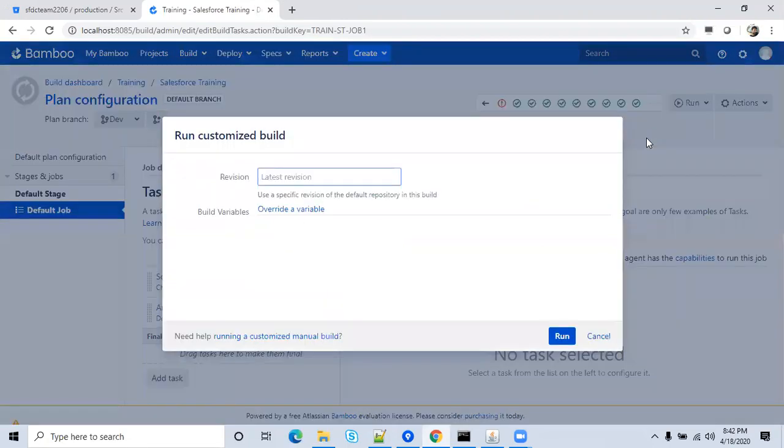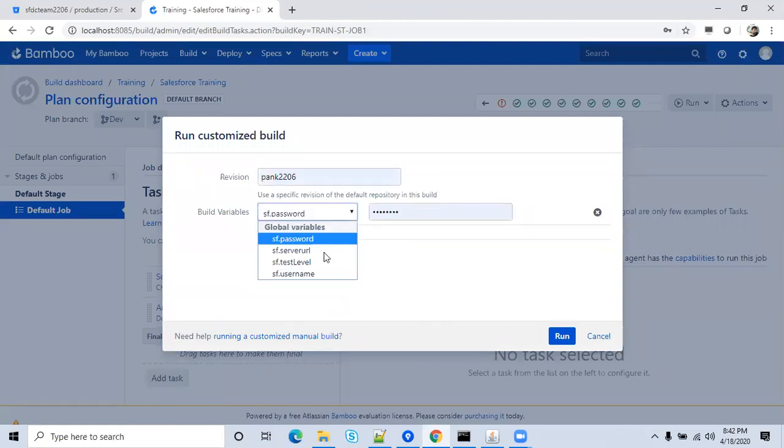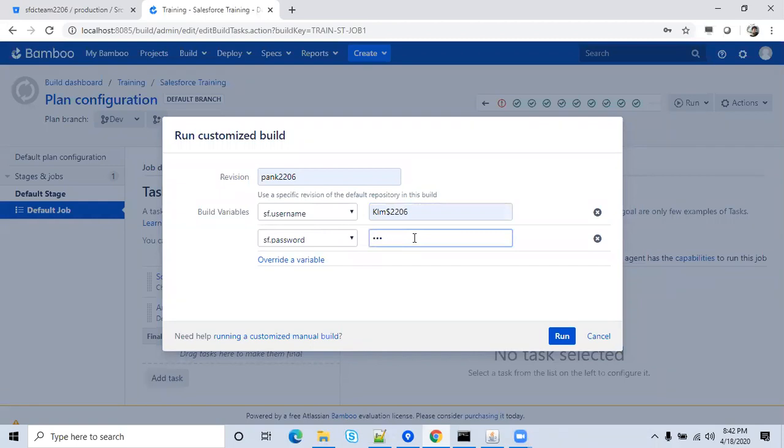Here I can customize or override the values of the variables I have created. I have created Salesforce username, right? So let me go to the username and change the username over here, XYZ, and let me override one more, the password, because I need to pass it. I have put in these two things.